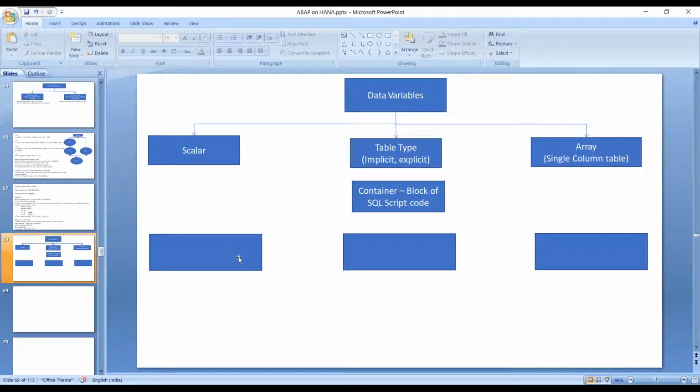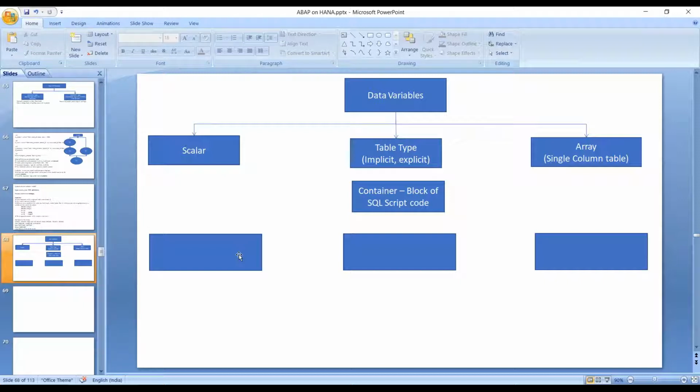And they won't even tell you that there are three types of container, because many of them just gain the knowledge from some other trainer. They are not willing to read from books. And I have read the complete SQL script guide, which is about a 240-page guide. Completely I've read through it, and that's how I came out with this SQL script chapter to showcase the capability of SQL script.